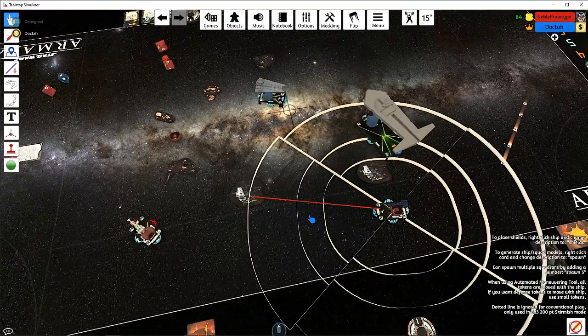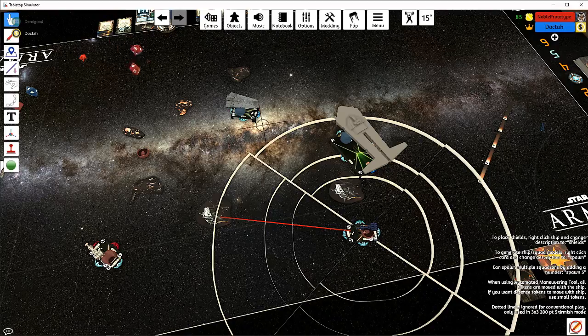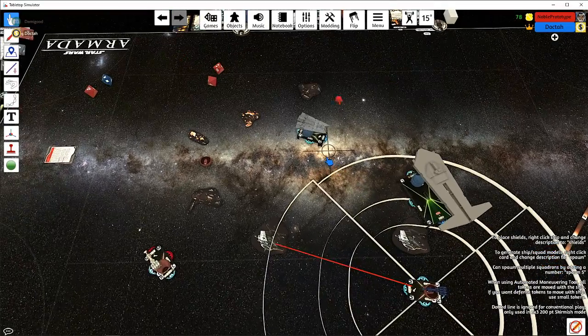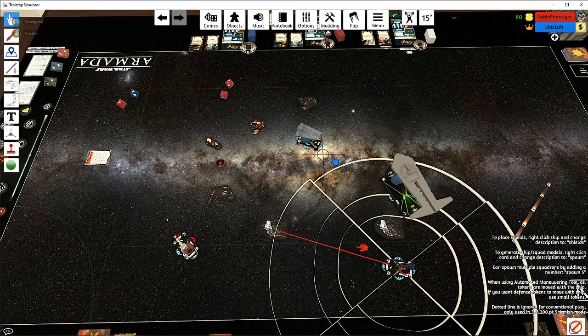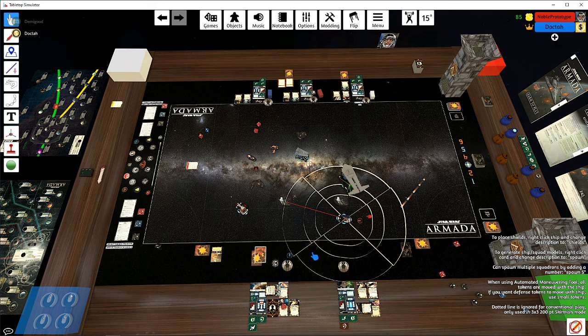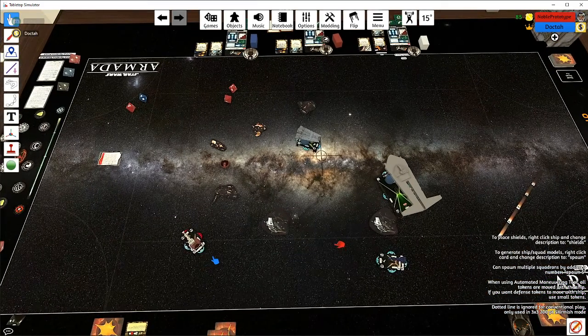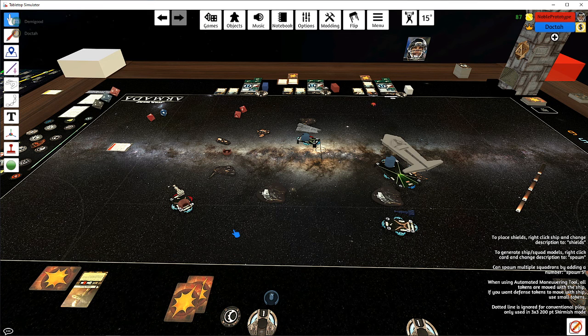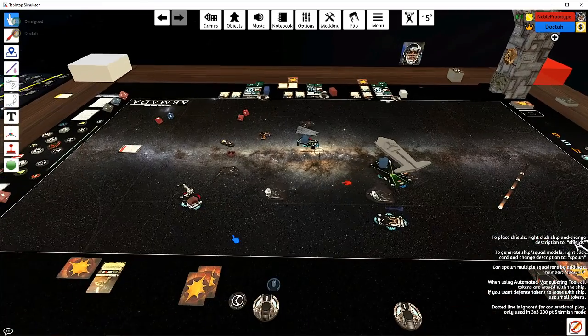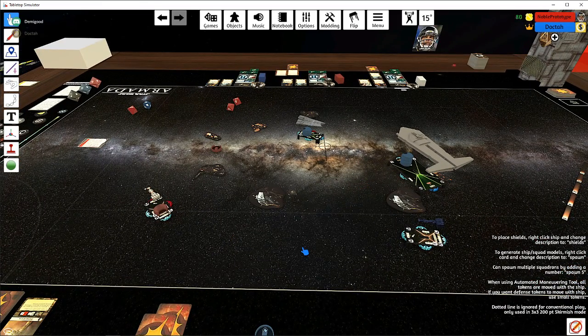Okay. Two at the station. Leave it at two. Okay. It's at three damage right now. Nav. Let's see if nav is a token.